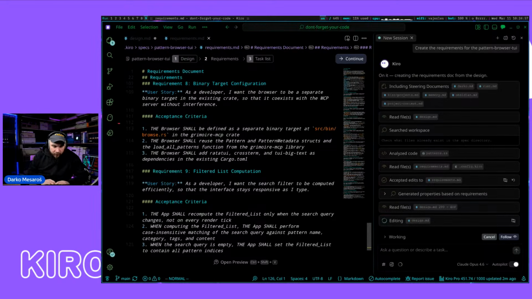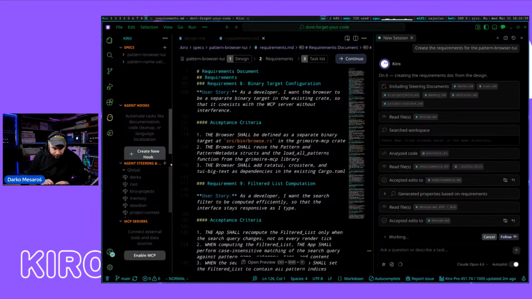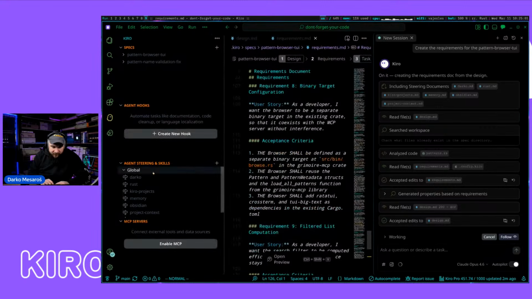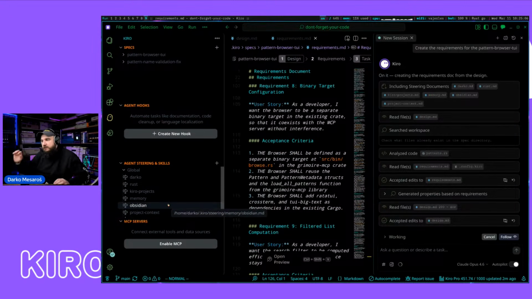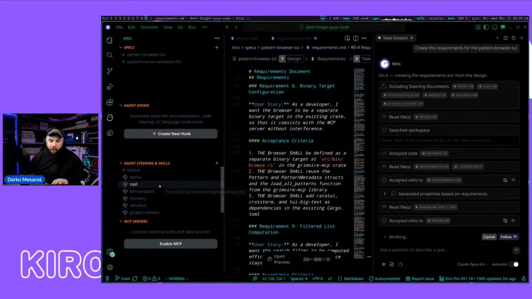So in my example here, I have all of these steering files. And steering files are basically just markdown files that define how I like my Kiro projects, how I like my Rust, how I like to do any coding. It's just big context files that get loaded inside of Kiro every time it runs.